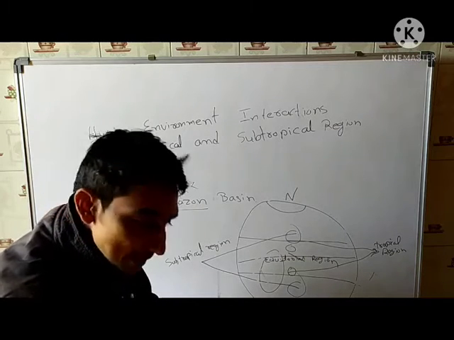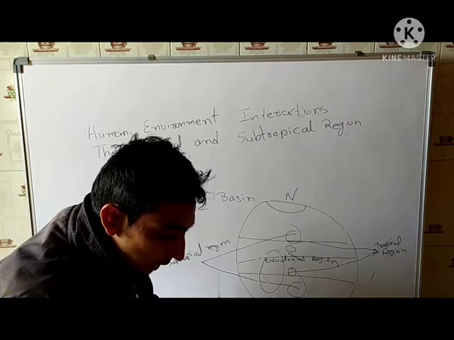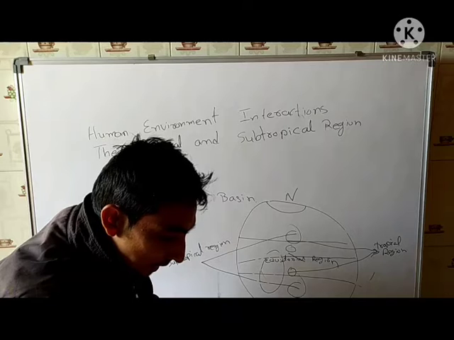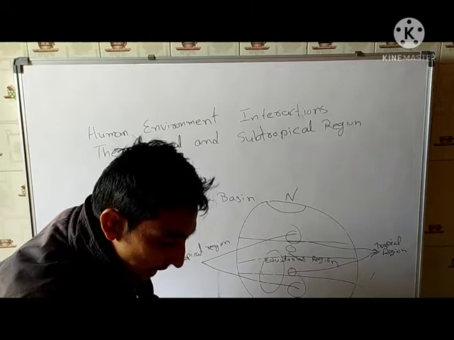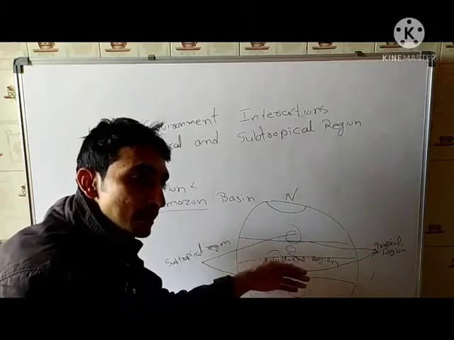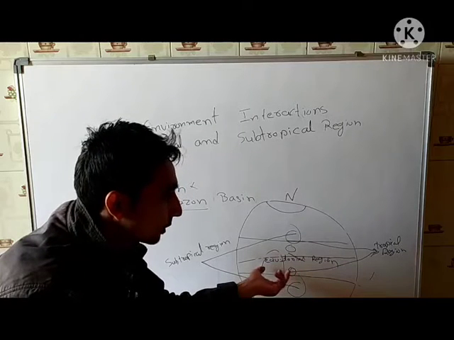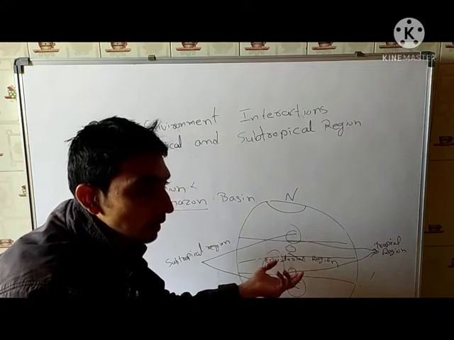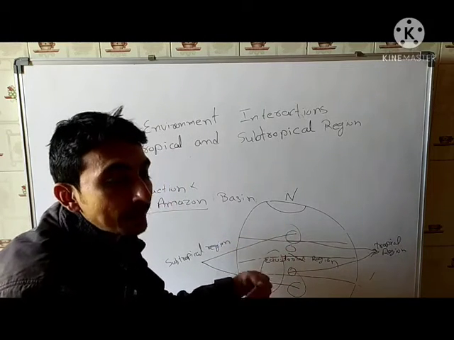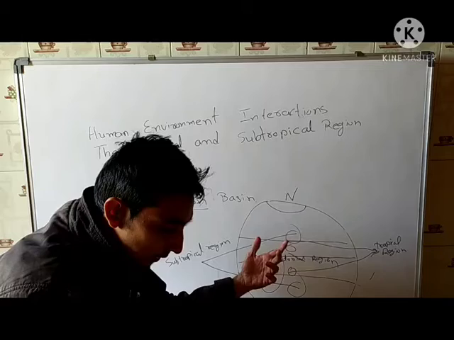Now, what is the beauty of the Amazon basin? The beauty of the Amazon basin is the Amazon river. The river Amazon flows through the region. It flows from the mountains in the west and reaches the Atlantic Ocean in the east. The Amazon river was discovered by a Spanish explorer. It is the largest river basin in the world. The Amazon forms a delta and has so many tributaries. That's why the Amazon river is a very important river, and it forms a very thick, dense, evergreen forest, right?